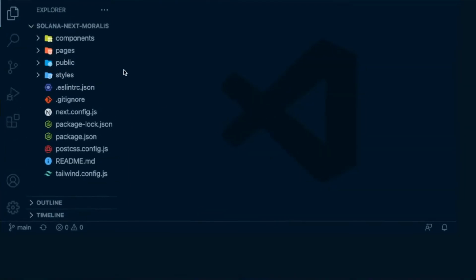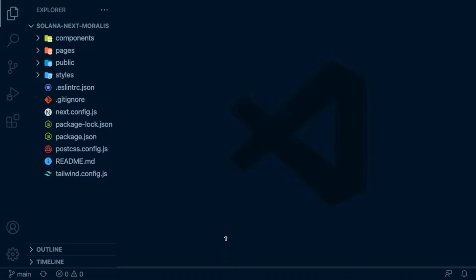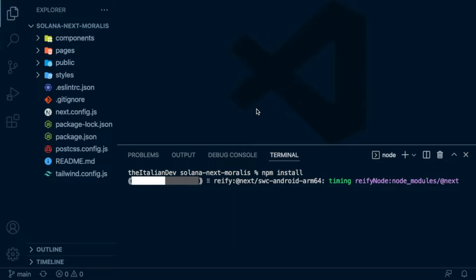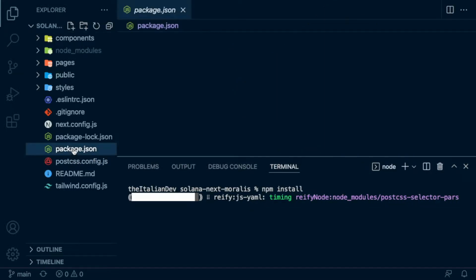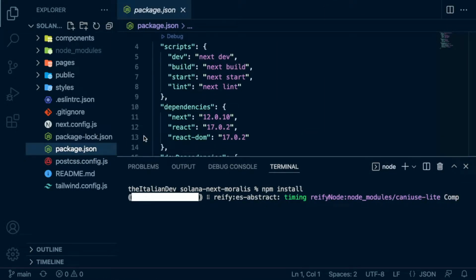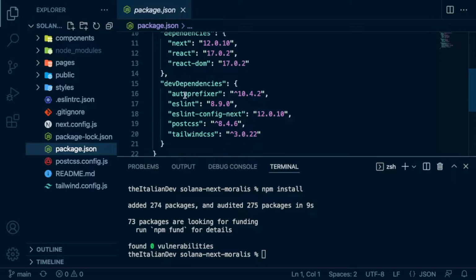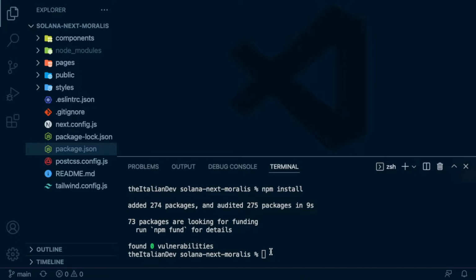The first thing we need to do once we open a new cloned project inside the Visual Studio Code is to open the integrated terminal and type the command npm install, so to install all the dependency needed. In this case, the starter dependency are set inside the package.json file. In this case, the dependency are Next, React, and React DOM, and then as dev dependency, as you can see, Tailwind CSS, and its related dependency, autoprefixer and postcss, and then we have the ESLint plugin installed too.